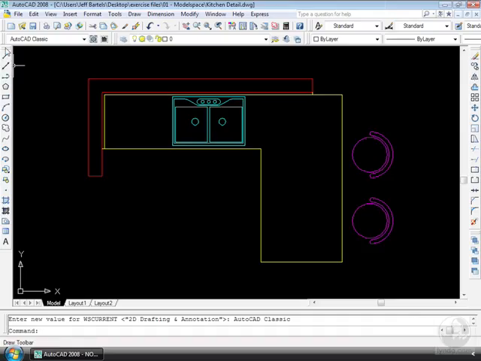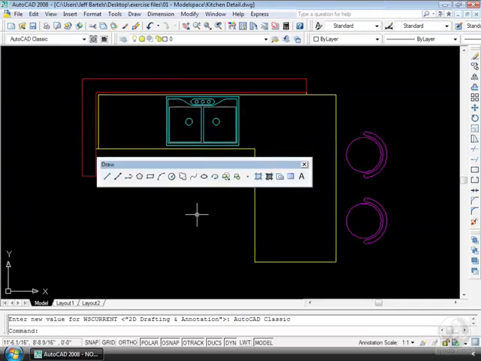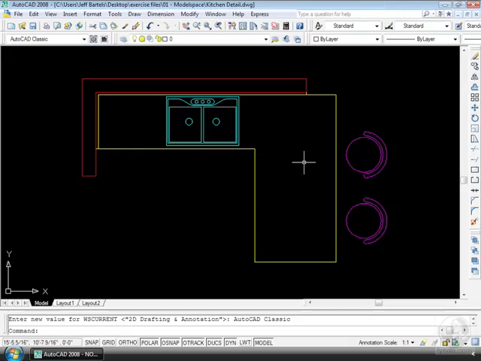I'm going to click and hold on this little toolbar handle, and I'm going to drag this guy into my drafting area and release. I've just converted that toolbar from a docked to a floating state. Now notice when the toolbar is in a floating state, I can see the name of the toolbar as well as a little X that I can use to turn this toolbar off. Let's try that. I'm going to come up and click on the X and turn off my draw toolbar.